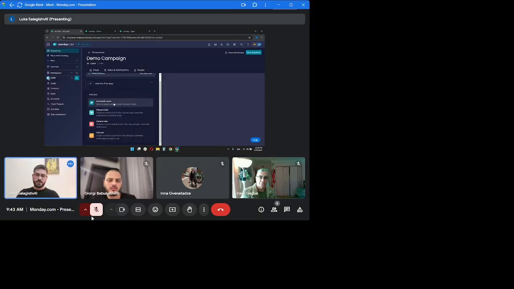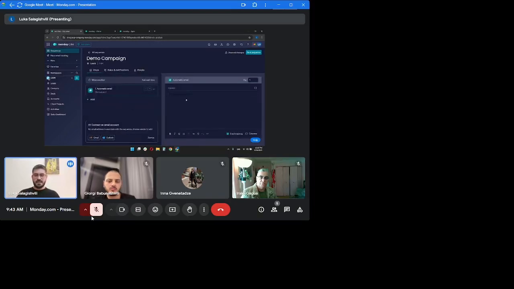So for example, if I click automatic email, the email editor is similar to Gmail. I can easily create a subject and write the copy. And if I want to personalize the email or add more custom things, Monday.com connects the columns that are available in the different boards into an email with their tool named columns. So it auto-populates the information from the columns that are available in different boards.